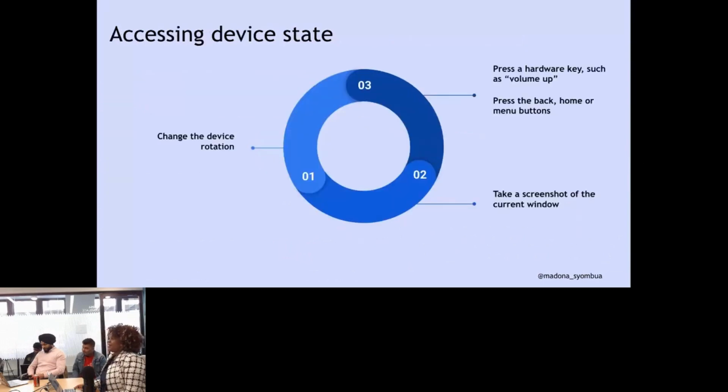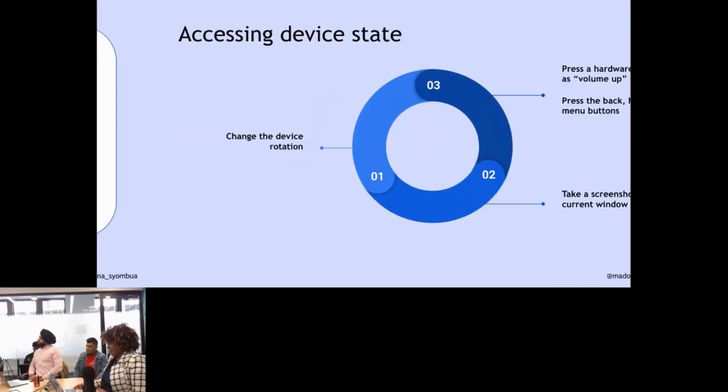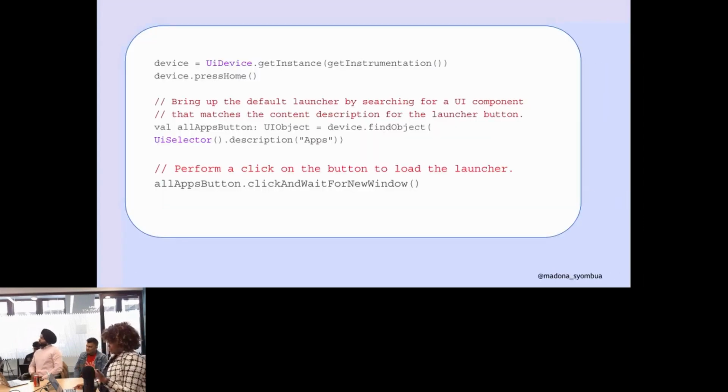This is just you writing tests and then telling this UI Automator, okay, perform all these things for me. Now, as you can see here, we have a big advantage where you can say, I'm trying to press a hardware key, such as a volume. You press the back, home, or menu button, and then you can take a screenshot of the current window or change the device rotation. You can all get this. The UI Automator lets you do this, and it provides this with a class. I think it's called the UiDevice class that performs the operation on the device, which is super cool.